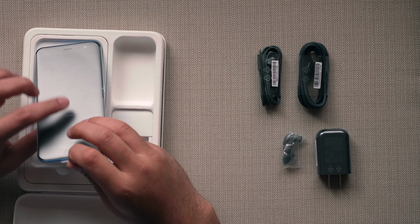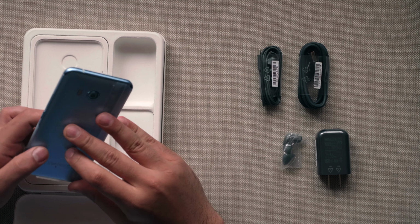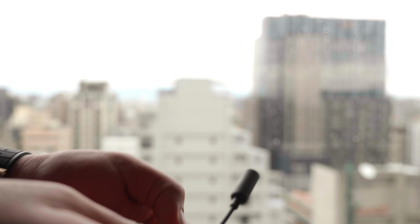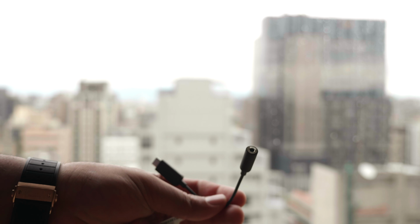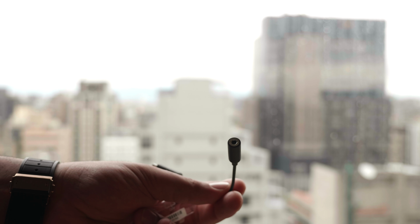Inside the box, you also get the phone itself. I'm going to place it to the side for the time being. If I go further in, you also get a USB Type-C to 3.5mm dongle or adapter. This does have a DAC inbuilt into the adapter, which is fantastic.